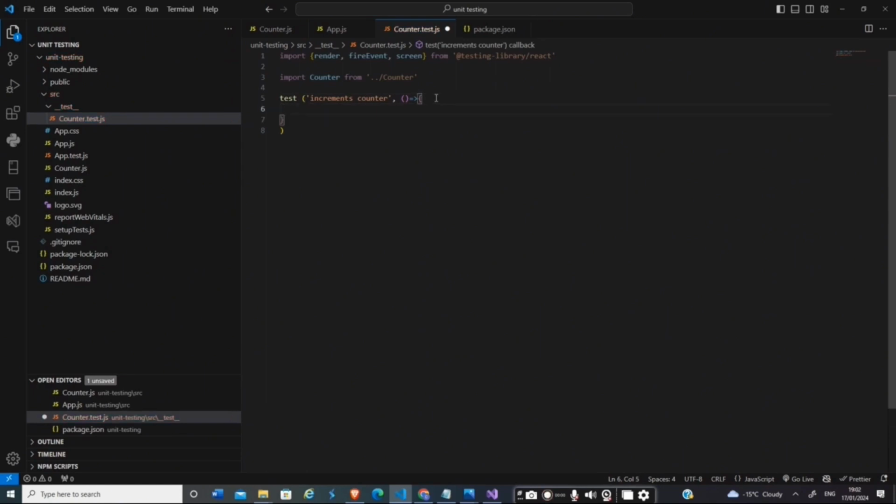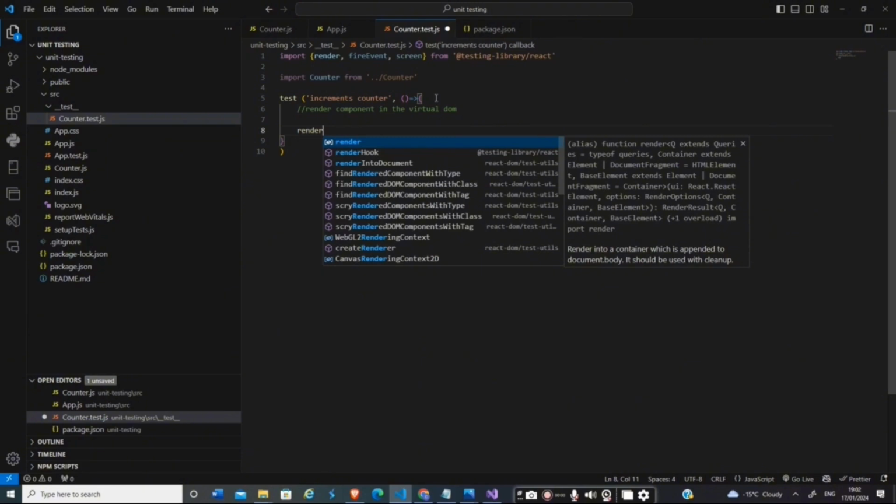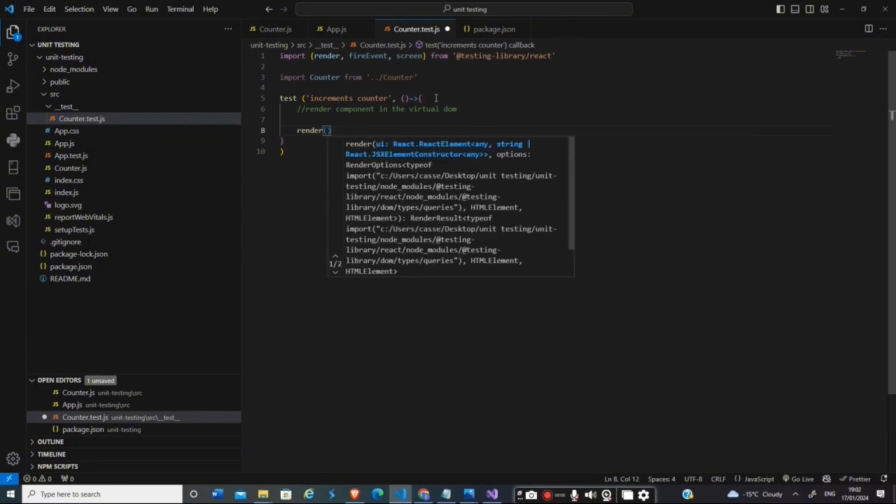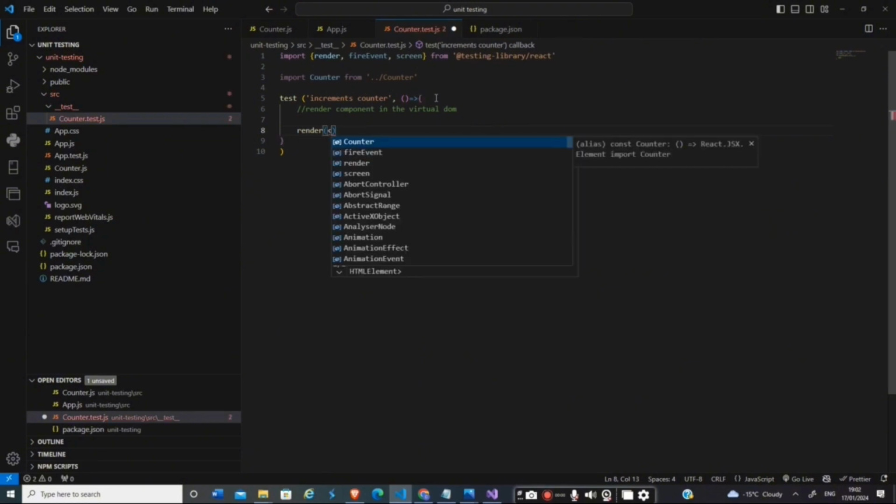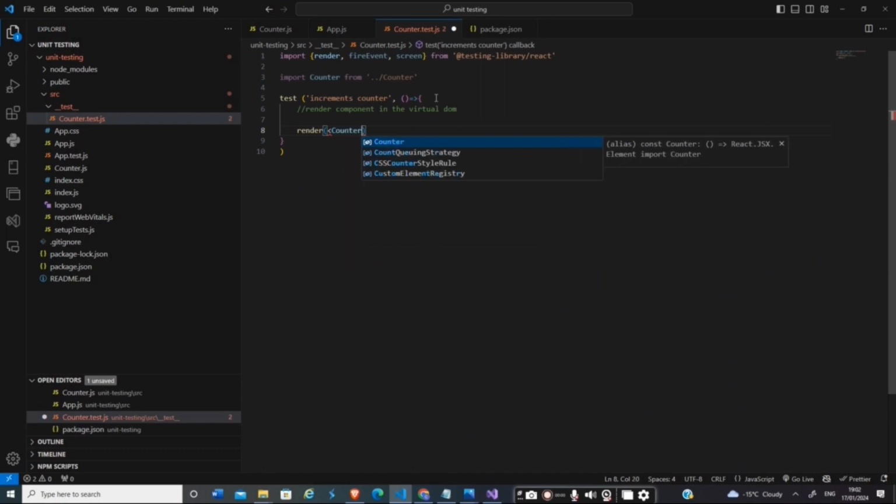So we are going to be using the render function that we imported as well, and the function will be used to make assertions about its state. So we are just going to comment, render component in the virtual DOM, and then we can call the render method, and inside the render method we will be passing our counter component.